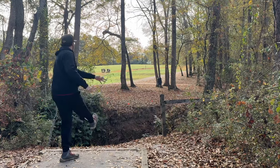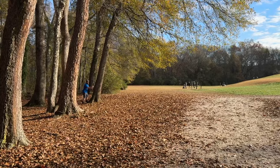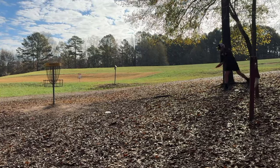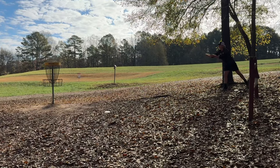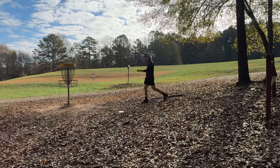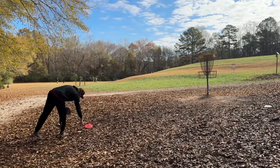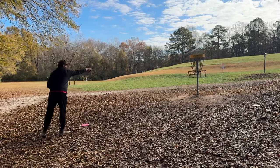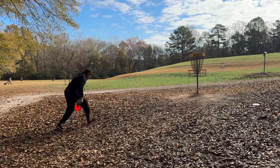First backhand with a Halo Invader by Scoggins. Oh, nice little tickle on the trees there. Sneaks up. Alex with a long bid at hole one. Not really the look you want, but not a terrible effort. Is that right at the edge of the circle or a couple in? I think it's probably like around 20. I think that red fence is probably around 20, 25. Just enough. Nice.